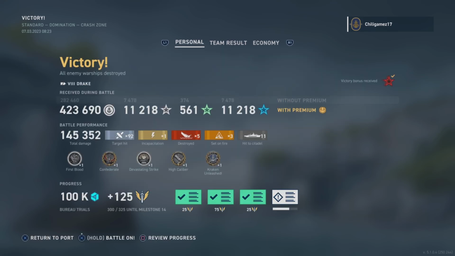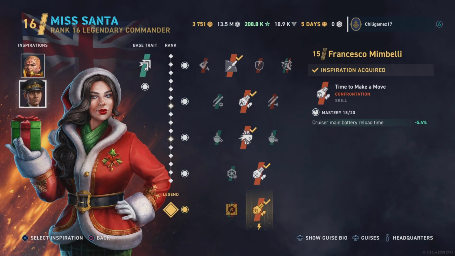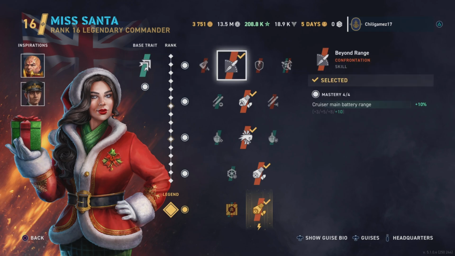I think I switch over to the commander build right now. Pretty standard for me: Arthas, Mimbelli, range, fire chance, punch through for AP, fixated, and refill station. Pretty standard.